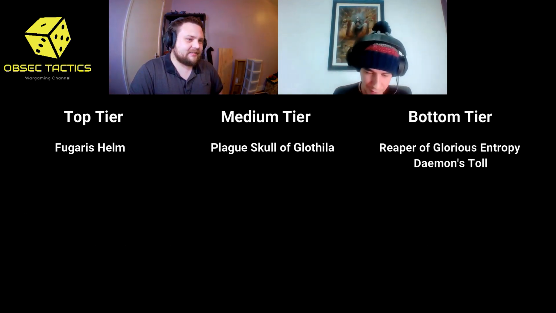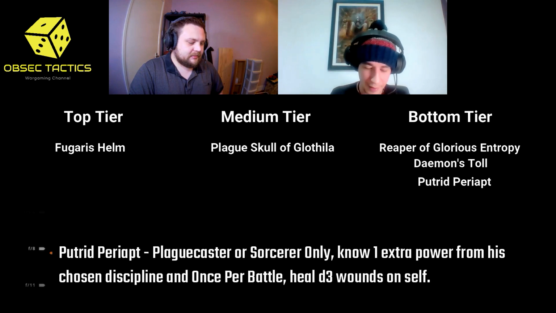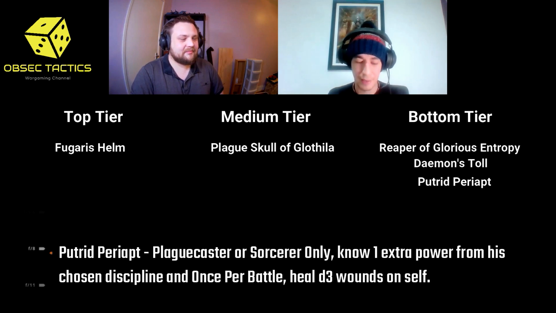Okay, moving on. The Putrid Periapt. Malignant Plaguecaster or Terminator Sorcerer model only. The bearer knows an additional psychic power from any discipline it has access to. Once per battle, after successfully manifesting a psychic power, the bearer can regain up to D3 lost wounds. I get what you say. Knowing an extra power and not getting an extra cast, hmm. If it gave an extra cast, it would be really quite good.